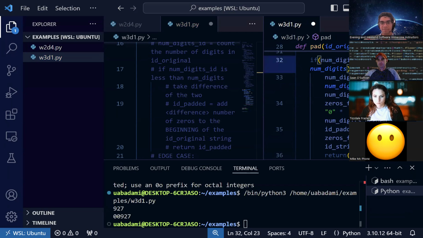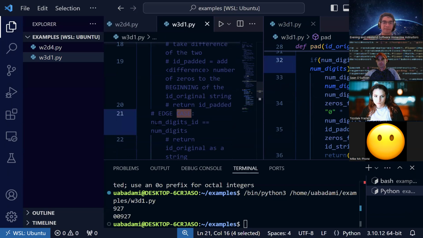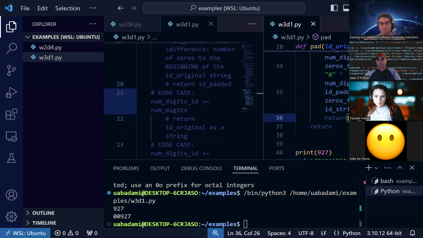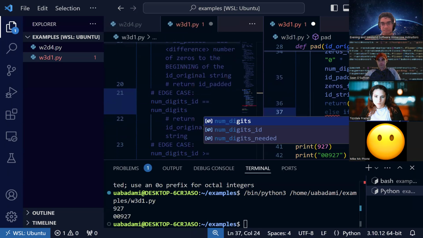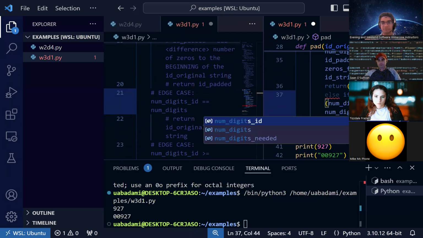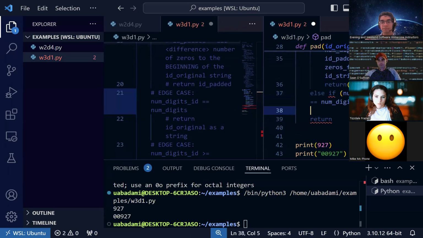Now, I'm going to make a small change here. We have our edge case: the number of digits in the ID is equal to the number of digits. So what we can do now is say elif num digits ID is equal to the number of digits, and we'll put a colon.